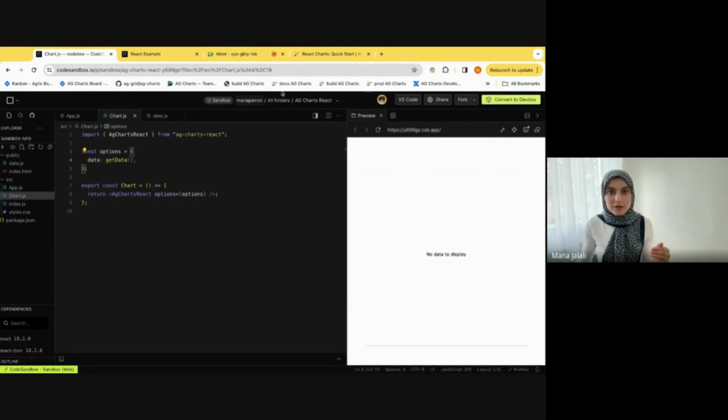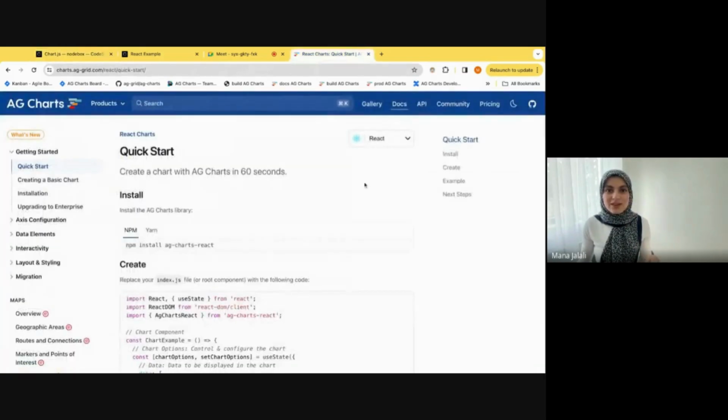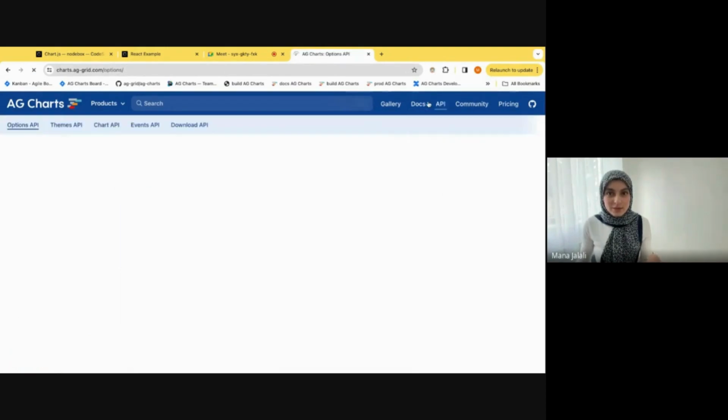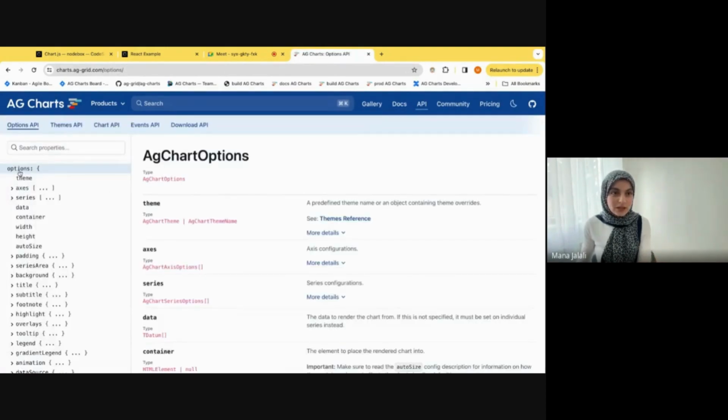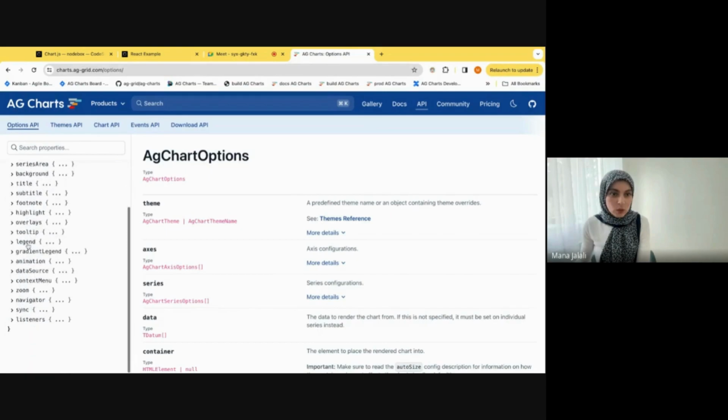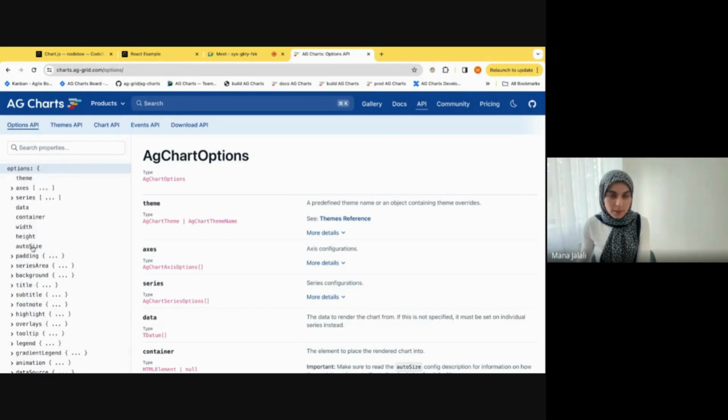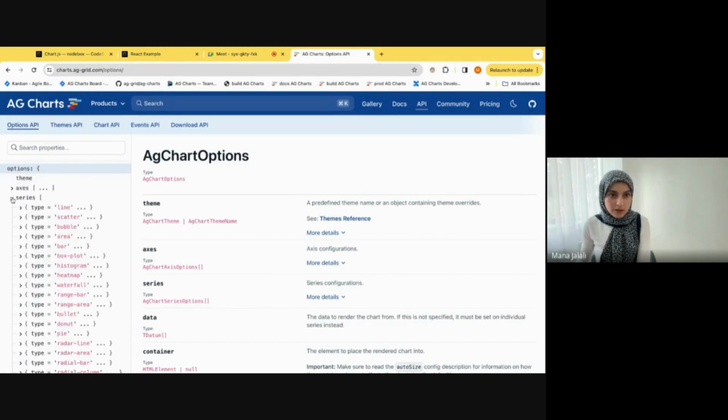A slight tangent, but my favorite page on the AG Charts website is the API section, where you can see the options object structure, and that has all the things that you can configure. You can drill down into the various different parts of it. So if we want to create a bar chart, which we do, we know where we need to position the options within the structure.